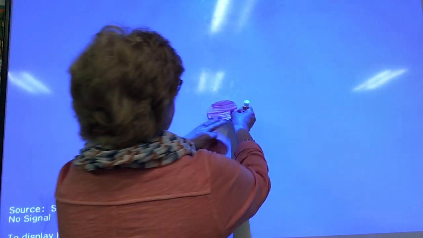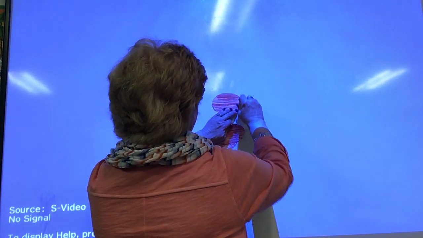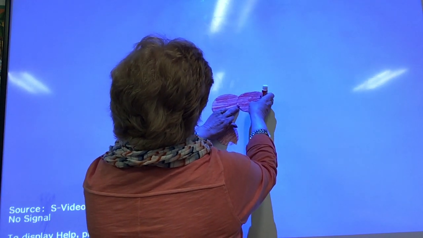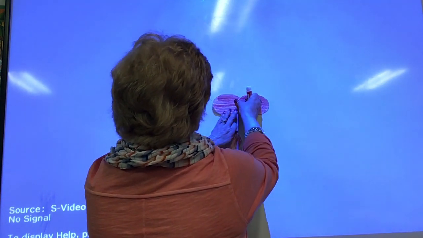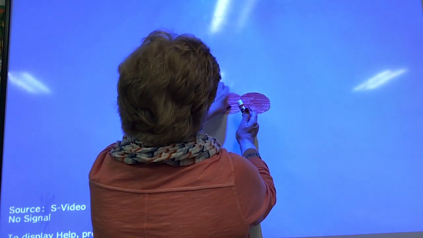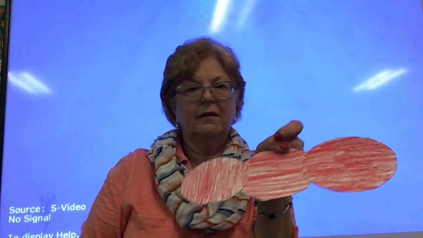Do you have all the parts for the ant? Hopefully. Okay. Well, I colored my ant red, because then I can find him if he ever falls. So I'm going to, remember, three parts. I'm going to glue that there, and I put a little glue here. All right, well, there's his body. Okay, he's got his body.